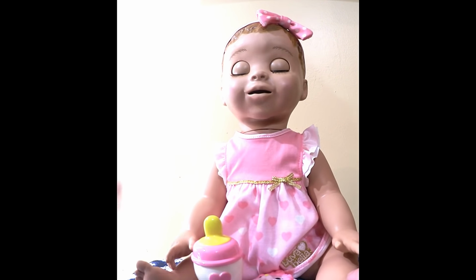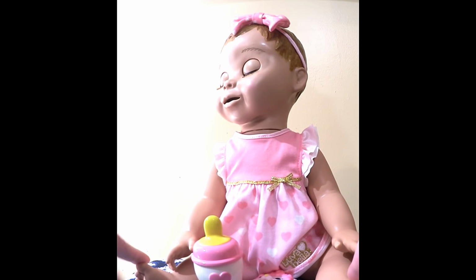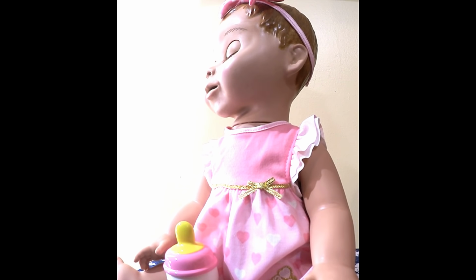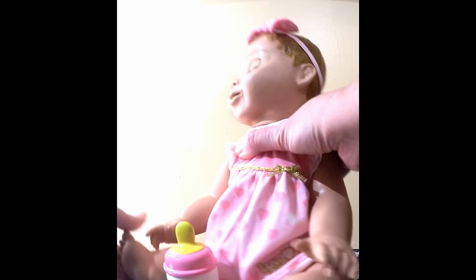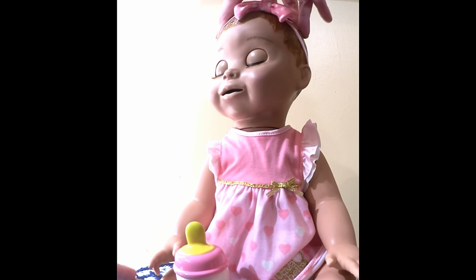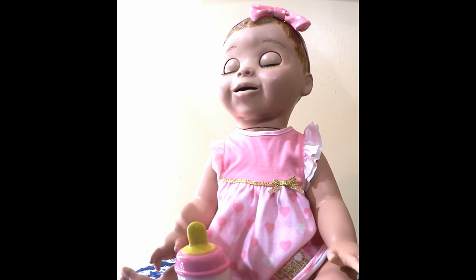Like I said, the stickiness and the hairs on stuff, the molds and the lines, I don't think that's unique to this doll. That's going to be on a lot of them. And so, December 26th, their customer service is probably going to be flooded with issues. Like I just noticed, she has this black mark on her foot. I haven't even tried to get that off, but that probably will come off. But you expect more. See, there's something in here that is sticking. But anyway, let me get this up, see if I can get some of your thoughts. Maybe you've been through this too. We'll see how that goes.